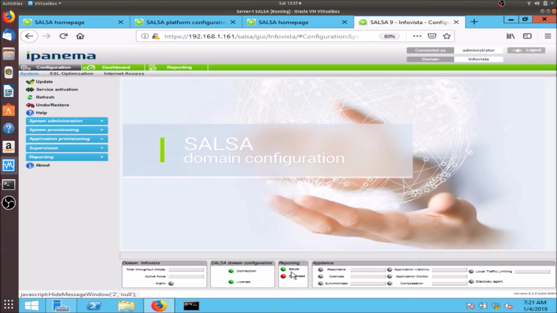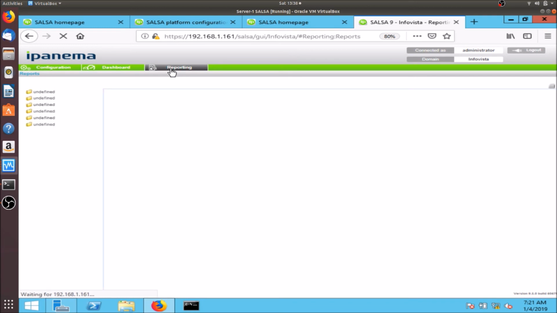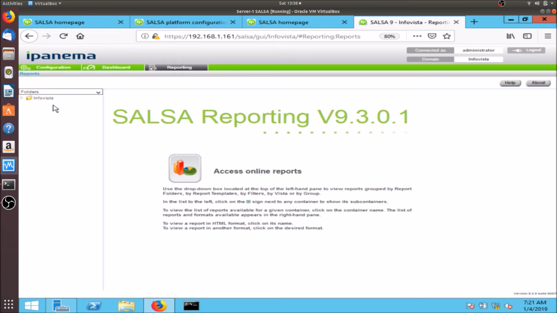Okay, that's up and running, and the database should also be active. So perfect, this is green, and let us go to the reporting. So probably we will have the reports of this domain, and yes, great.